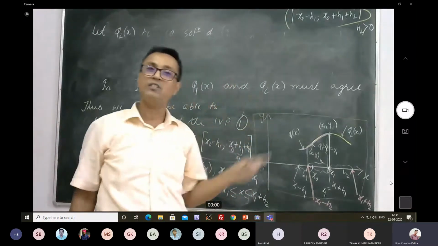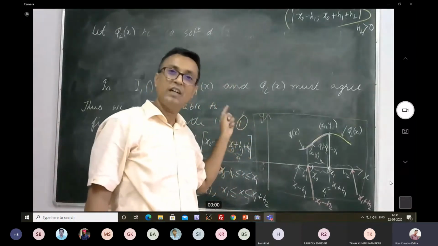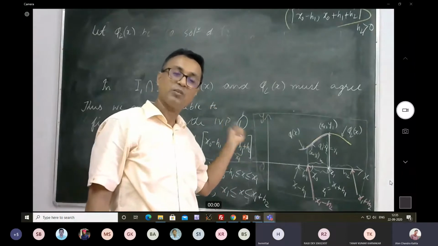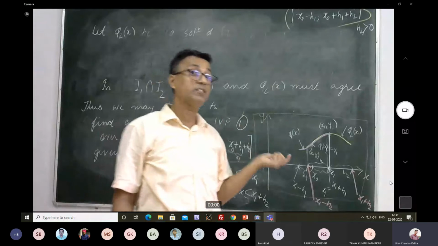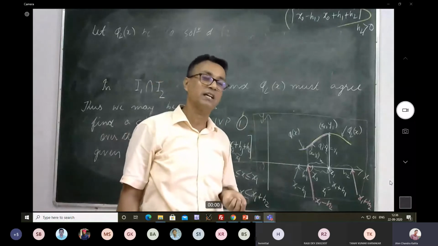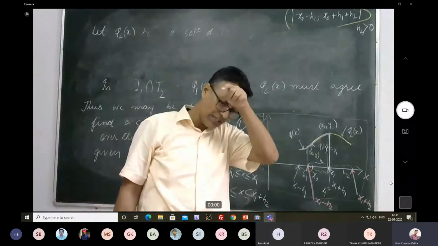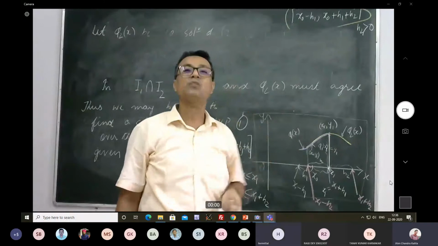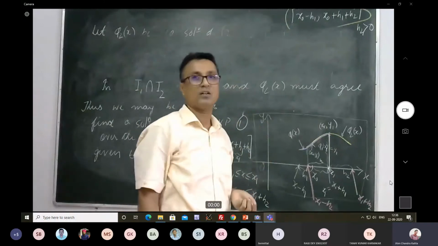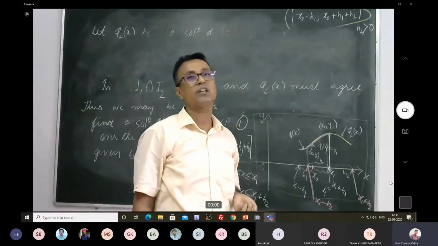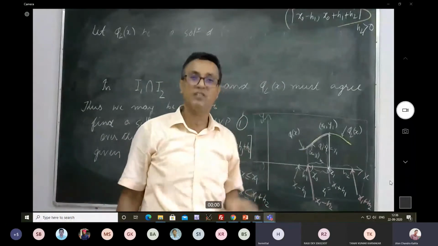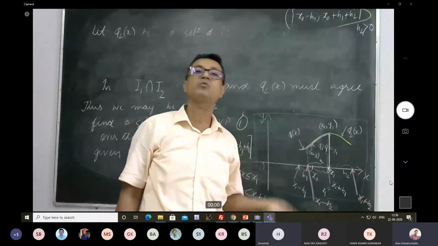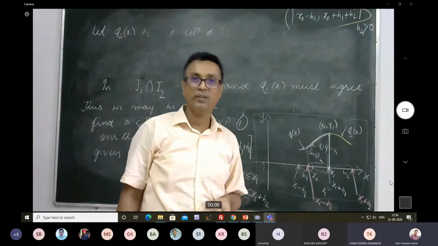And it will exist under these circumstances: under the conditions that your f, and its first order partial derivative with respect to y, are continuous in R, because we have already assumed that your x1, y1 point also belongs to R. Of course, if that doesn't belong to R, we cannot define a new initial value problem. And here itself you will see that the continuity of f is going to guarantee that. Okay, fine.